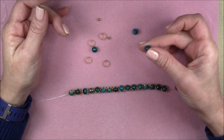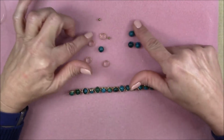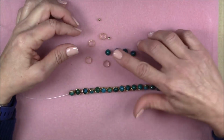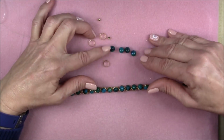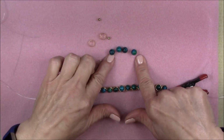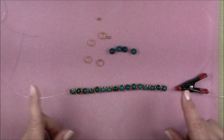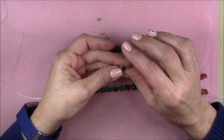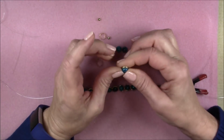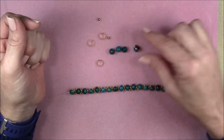It just happens with gemstone beads. You find that a lot. I've worked with a lot of gemstones, and I can tell you this is something that happens all the time. The problem I'm having is these 4 beads are bigger in diameter than these 16 beads, and they will not fit into the frame so that I can line up the holes no matter how hard I try. They are just too big for the frame.